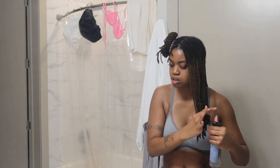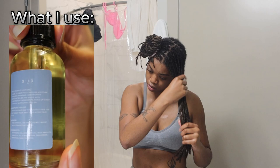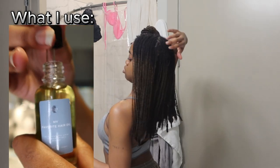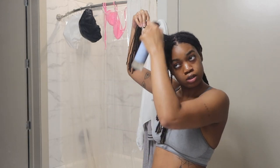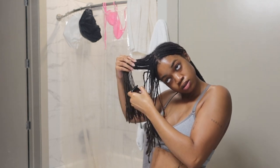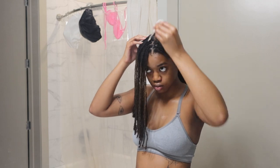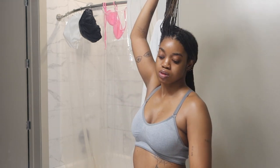Every time I do this moisturization routine I get compliments on the smell of my hair. I love topping everything off with this oil because I feel like it's the key to my hair growth and thickness. It has fenugreek, which revives damaged hair; cedarwood, which is great for hair loss and thinning; sage, which strengthens hair follicles; chamomile, which boosts collagen production and adds shine; and grapeseed oil, which guards against UV damage and fights frizz. Sometimes I skip mousse — I'll spray my mist, add some oil, smooth down my hair, put a scarf on, let it sit for 20 minutes, and it comes out really cute.